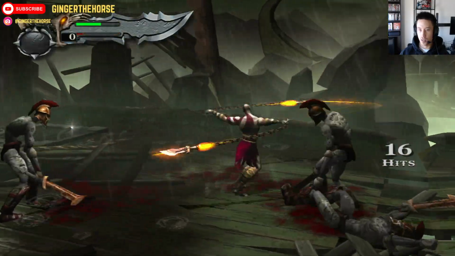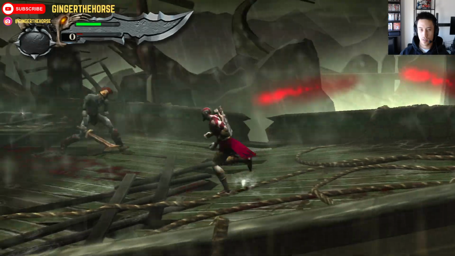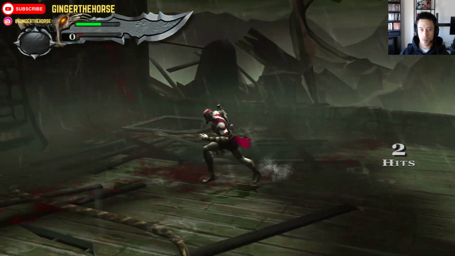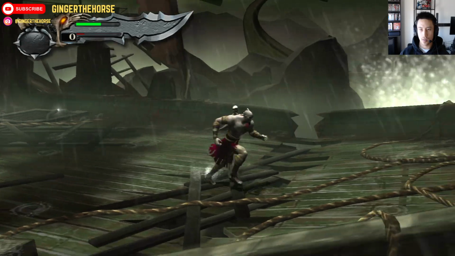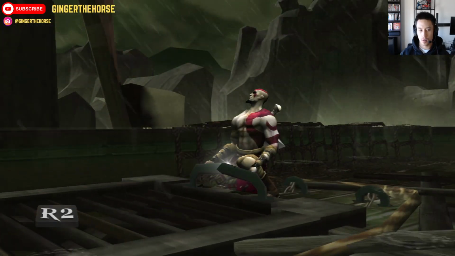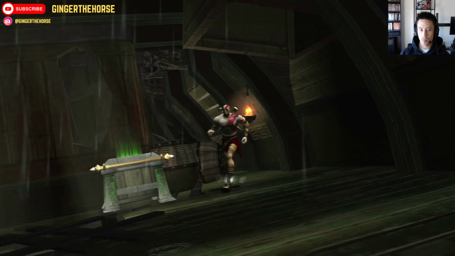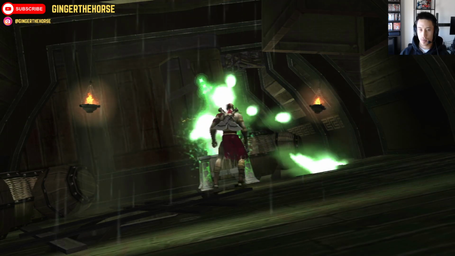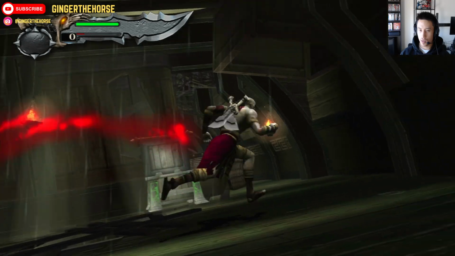Quite happy I'm playing this on the PS3. The graphics look so nice. Press and hold R2 to open chest. We can do that. What do we get? Health. Break these? We can. So I guess we go this way.